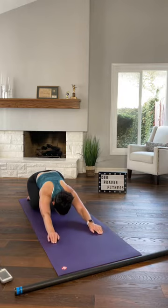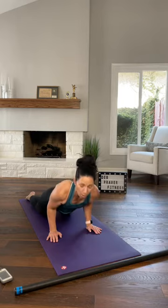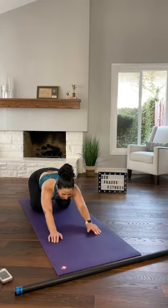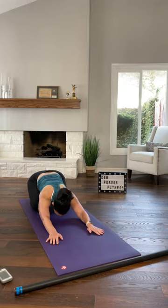Then round up and find your modified plank. That's wrists under shoulders, hips in line with your knees and shoulders. Stay here or bend your elbows a little or more or a lot. Either way, straighten your elbows and hips back to your heels. So that's your pattern. We'll make it flow together from here.